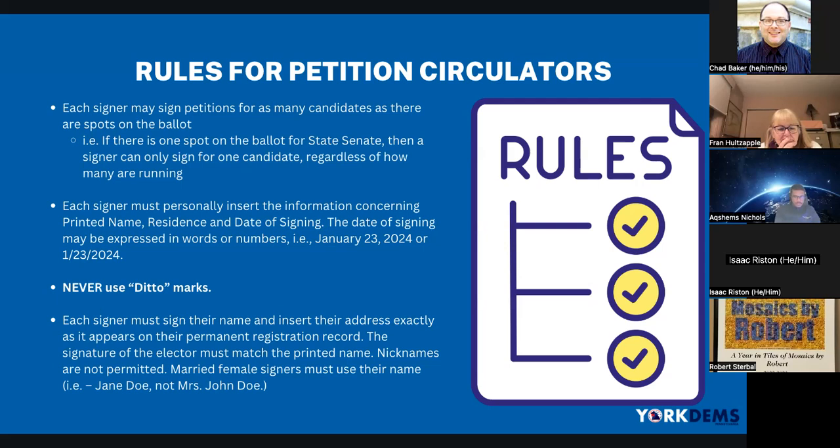Yeah, so Robert, you mentioned having a copy of the voter file. If you're going door to door and you have lists generated by the candidates, by campaigns, by the party, that information, as I said, should reflect what the person's voter ID card says. So that should be what you're looking for when they sign it. Again, if you are out in a public venue or at a signing event and someone's signing, just make sure you're stressing to them, sign as you would.